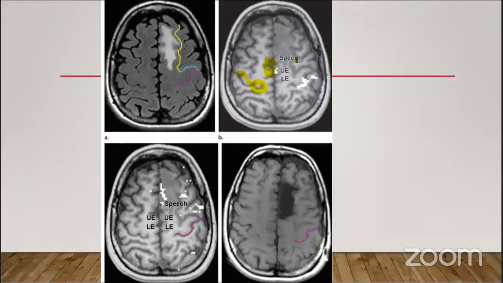How are these areas located? Most anteriorly, we have the speech area. Just behind it in this region, we have the upper extremity. Most posteriorly, we have the lower extremity planning. So this is regarding the supplementary motor area. In this specific patient, when this part of the superior frontal gyrus was resected out, the patient developed speech deficits.